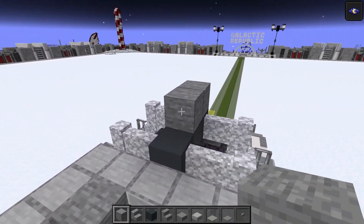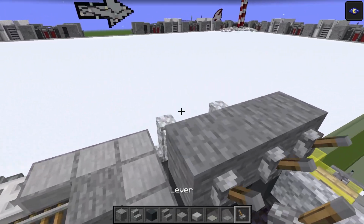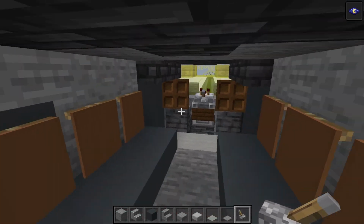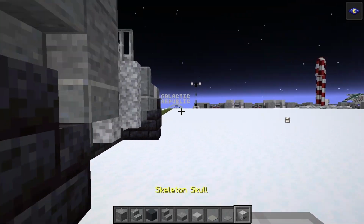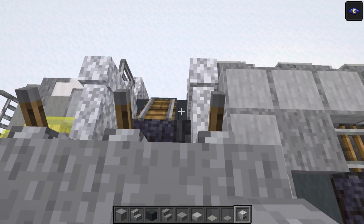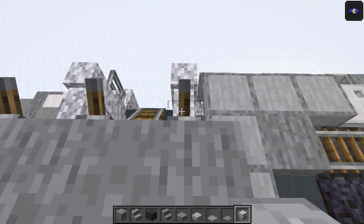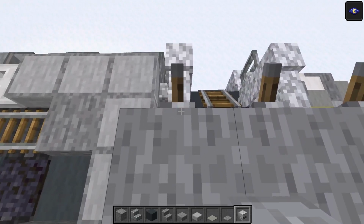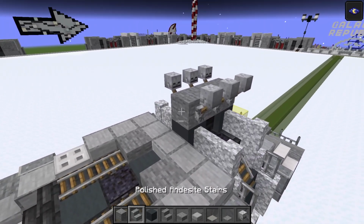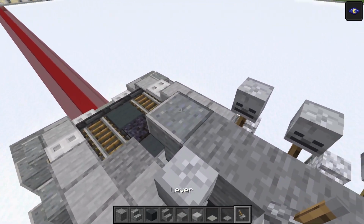Stone block, 1, 2, 3. We need the levers. I'm going to do 3 on each side, so 3 there, 3 there. I'm sorry, survival players, but we are going to use some more skeleton skulls. These act as sort of conduits for the weapon, because I doubt it's ballistic. It's probably some sort of plasma weapon. There's 3 of them there, 3 there. Again, I don't know the science of these sorts of weapons. It's just what I've made up. So please don't start having a go at me. I just like to have fun.